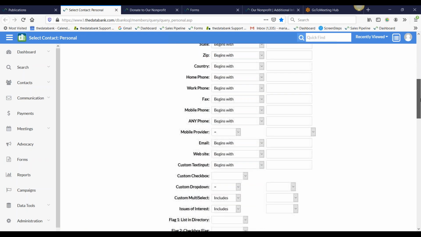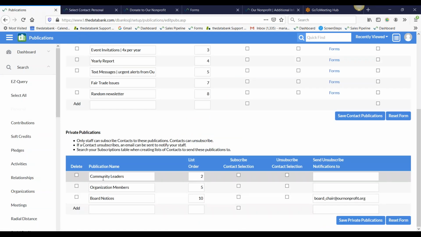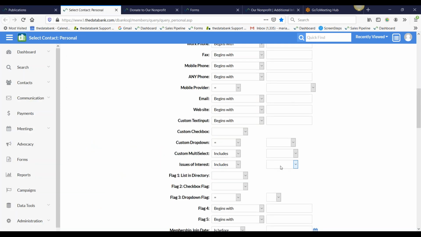And I am just going to use the issues of interest. Because I know one of the private publications was community leaders or organization members, I'm just going to say, okay, one of the issues of interest is going to be the environment, right?